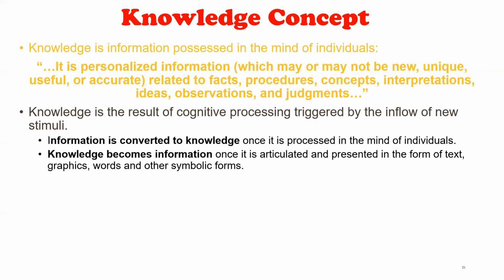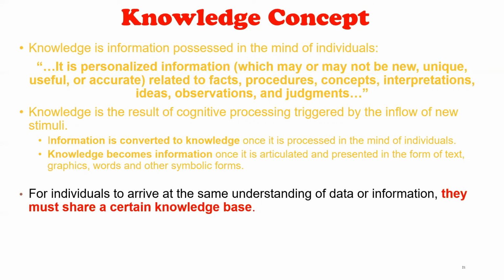So knowledge becomes information once it is articulated and presented in the form of text, graphics, words, or other symbolic forms. This is an example of how, from the viewpoint of technology, we can convert this knowledge. And from the understanding point of view, to arrive at the same understanding, you and I have to share a certain knowledge base. So the knowledge base is really very important, because we infer things.